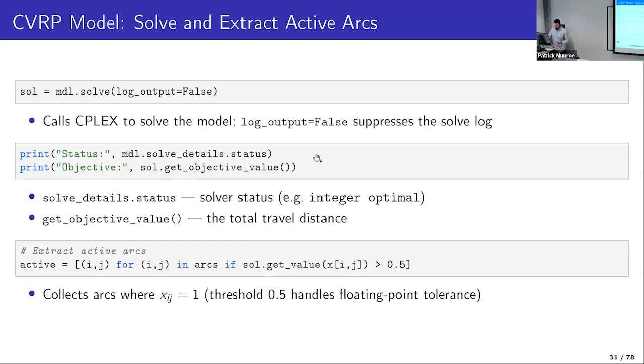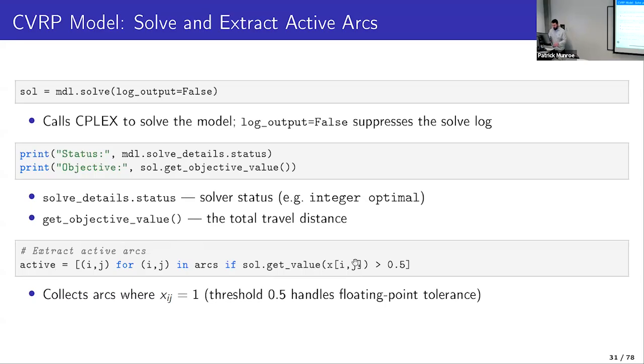And now we can have a look at the solution. Here, I wrote some functions so that it will be easier to extract the routes. It's not a workshop about Python itself, so I don't want to spend too much time doing for loops just to create the solution. So I already provided some functions. But the only thing that is important here is to be able to get the active arcs, so the ones that were set to one.